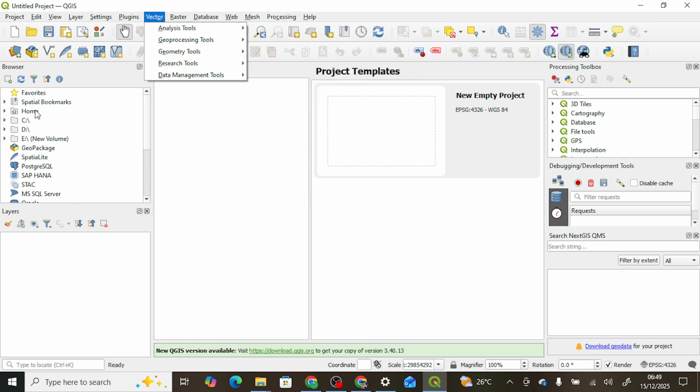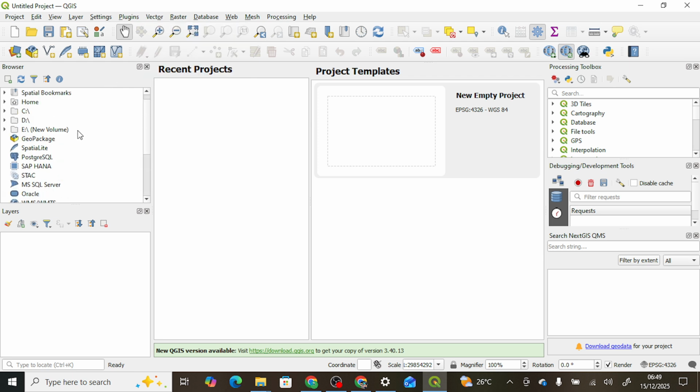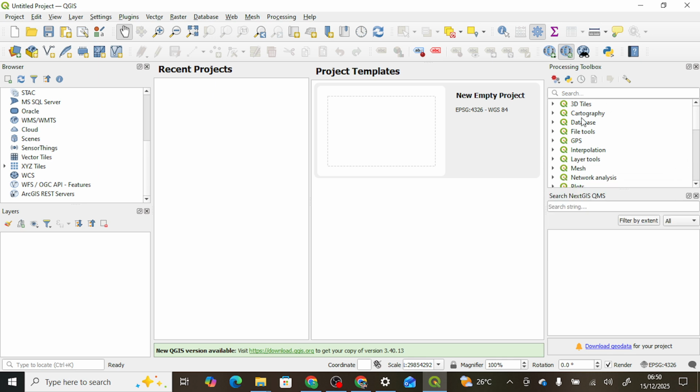We have our panel on the left here, which is the browser panel. It contains pretty much everything that you need to access your files on your computer, and online files such as those on databases like PostgreSQL databases, among others. On my right, I have already set up the processing toolbox.